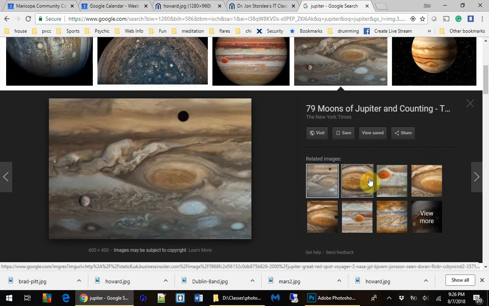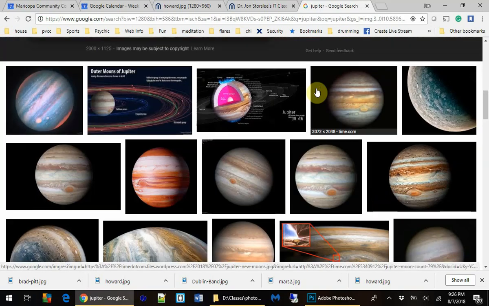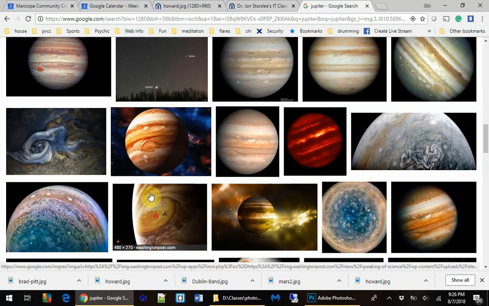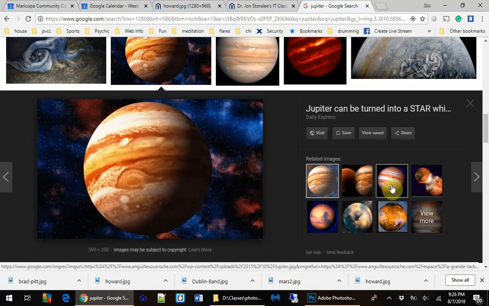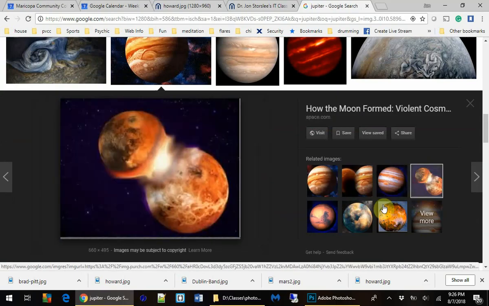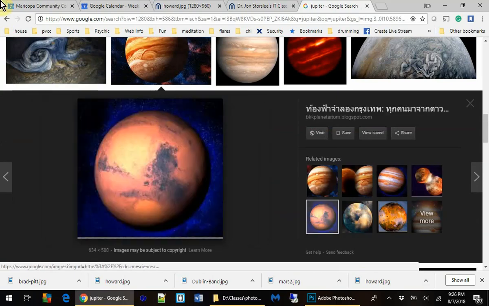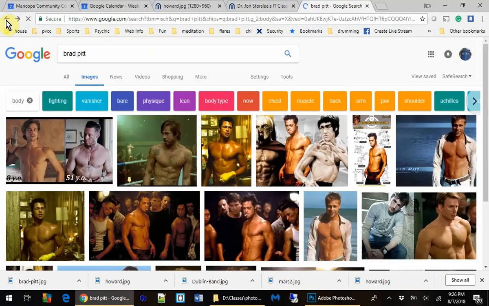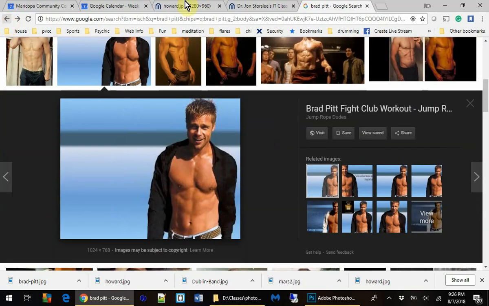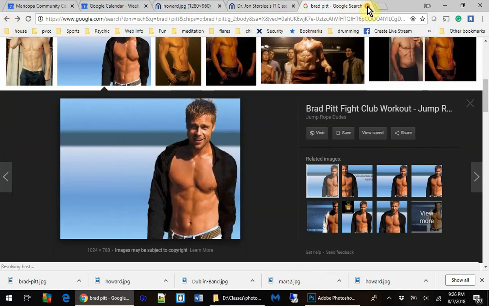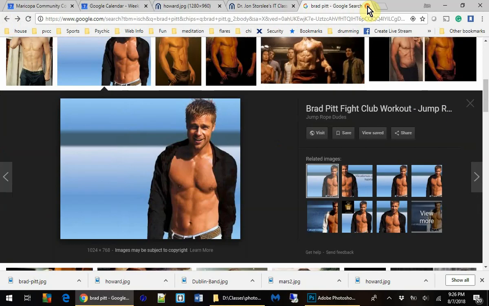So you have a lot of options. You don't have to do Jupiter. You can put him anywhere you want. This is supposed to be a fun assignment. He's been put on some of the most interesting things. One of the best, though, is one of my students put him on a magic carpet and had him fly over Mars, which I thought was kind of cool.